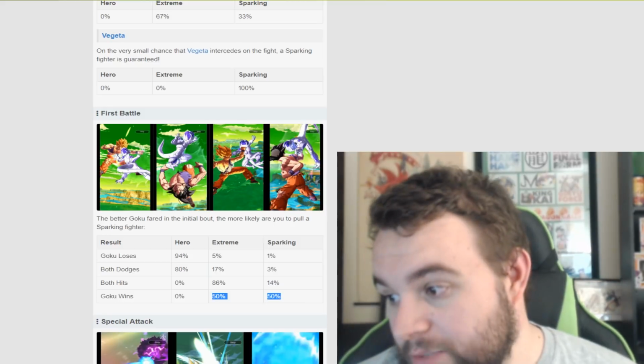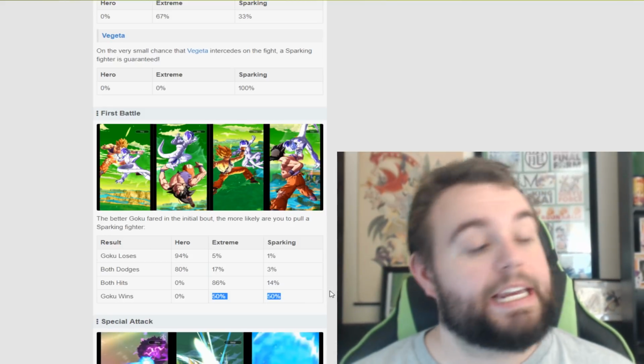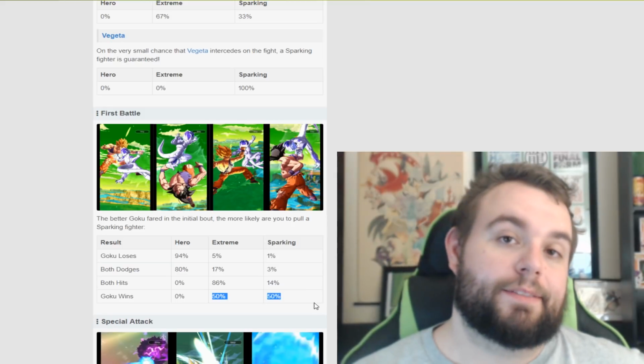That makes so much sense why I pull a freaking Tau every time Goku lands a hit, destroys it, and it's like Tau.